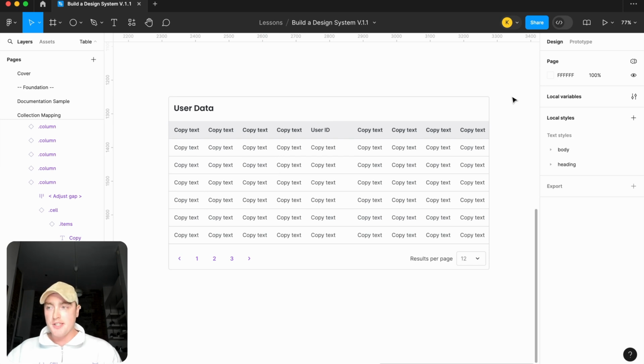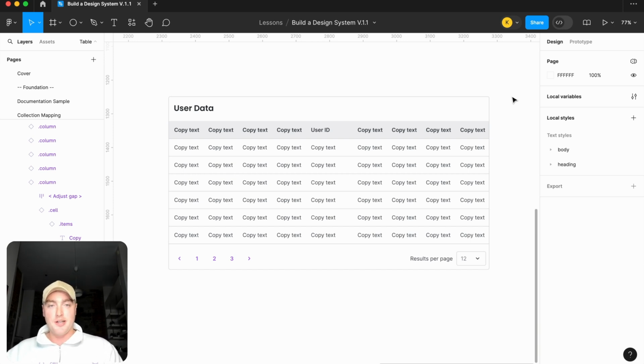And again, a big emphasis is that your table component will never, ever, ever be perfect. You're going to try to get it as close to perfect as possible, but this is where some collaboration between yourself as the designer and your development team needs to happen, where they know that table components within Figma are buggy. Figma was not built to handle these big table components. So there are going to be some errors when you're working with your table components. They will never, ever, ever be perfect. But again, we're going to try to get them as close to perfect as possible. All right, there we go.